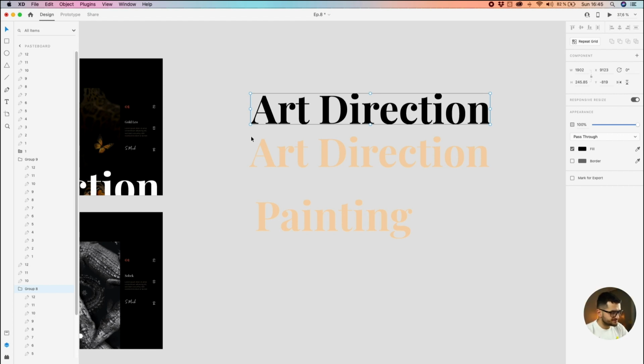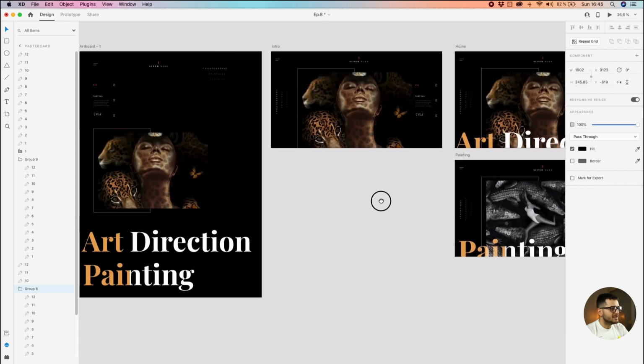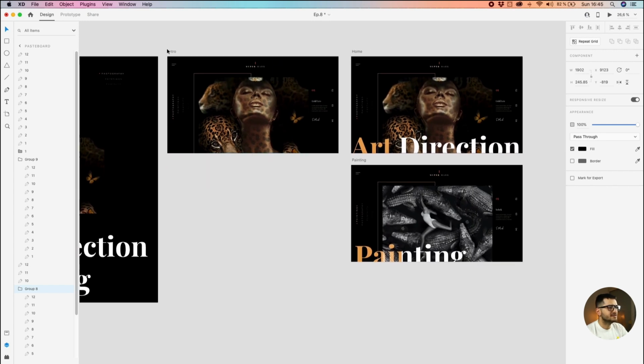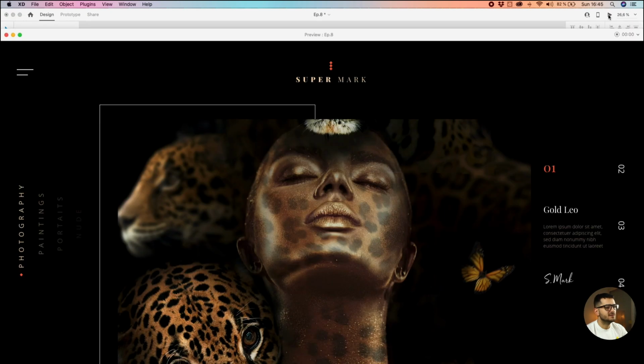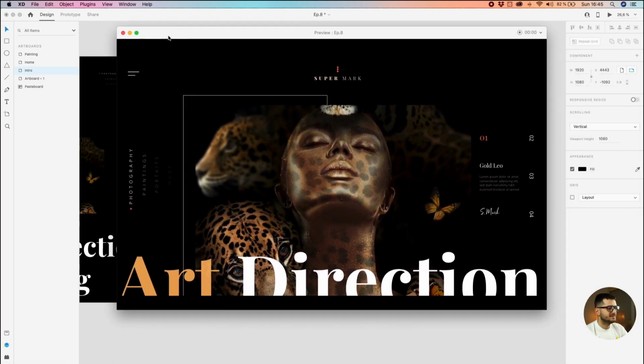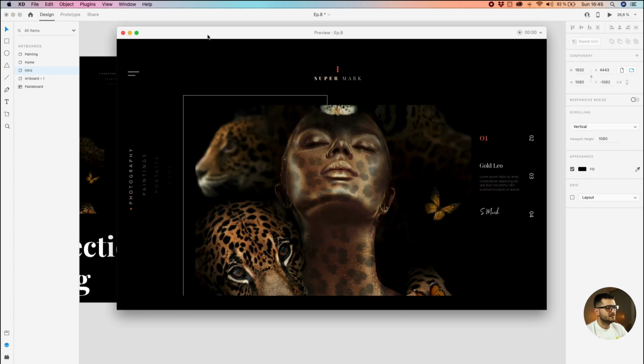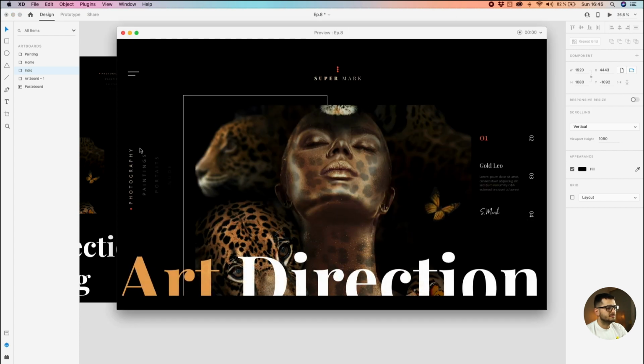So I think that's it for today. Let's take another look, a final look, before we close our shop. Oops, let's go. The hover state for the menu, pretty cool.